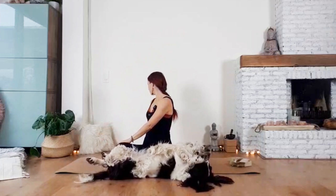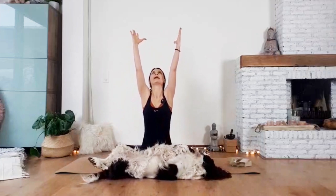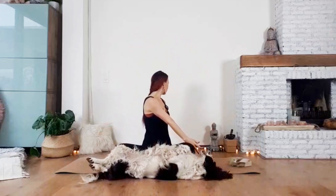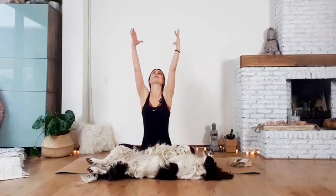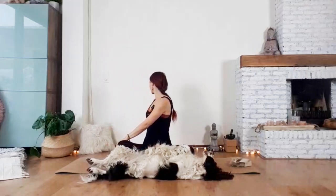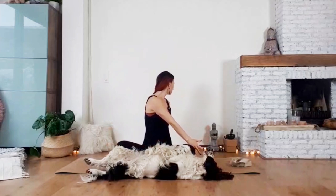We are going to repeat this move several times. And then again, inhale, reaching out with the arms to the sky. And exhale, moving into the twist on another side. Opening your back shoulder. Holding, breathing. And again, inhale, up. Exhale, twist. Inhale, up. Exhale, twist.